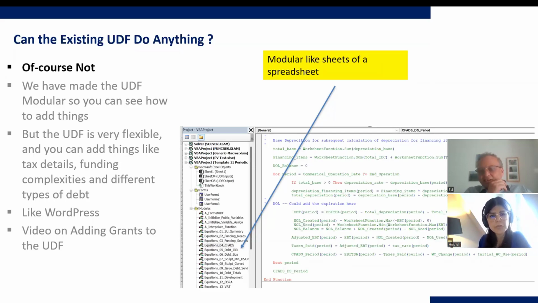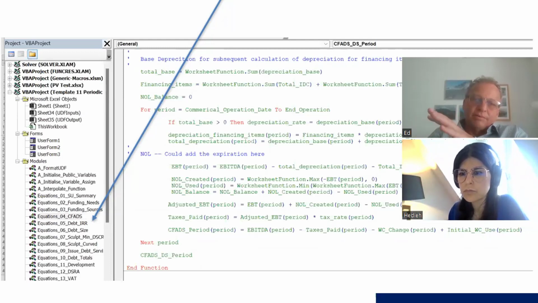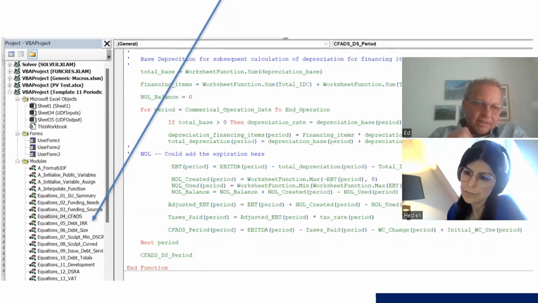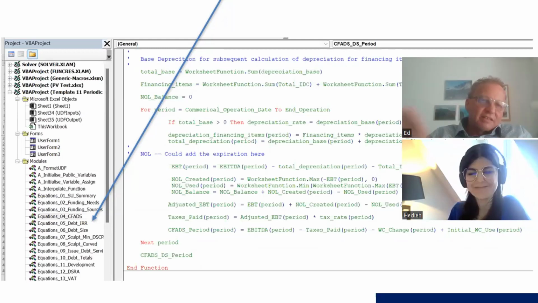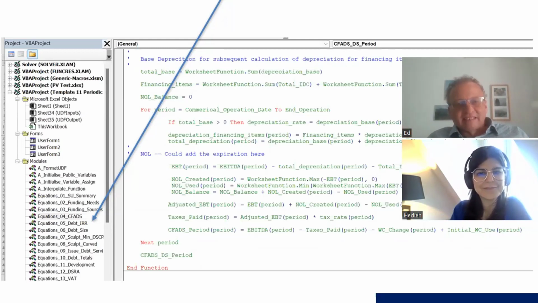Very good, Eddie. And now, if you would like to add something or change it, I think we have an example where we don't have grants. Government grants are not in this model. I'm not going to open Excel. I promised myself I wasn't.